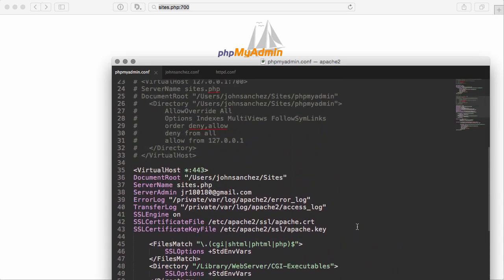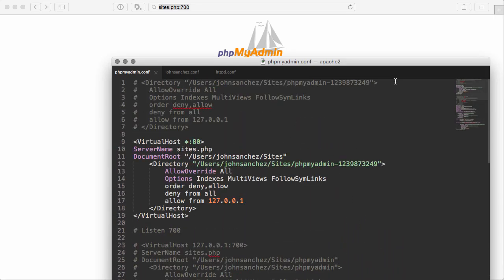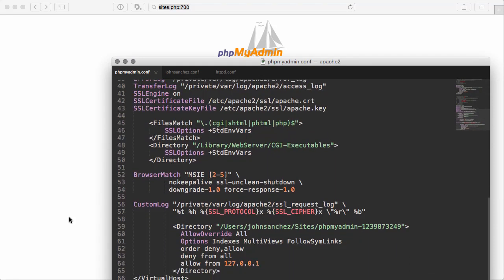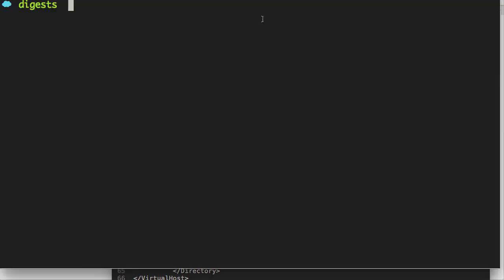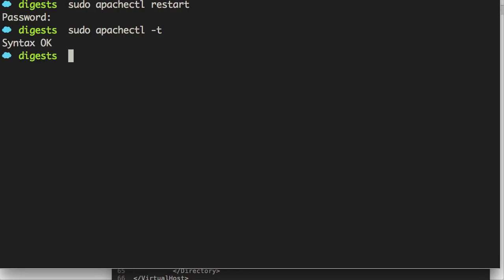All right, so now keep in mind that we took away that directory here. It's not this directory anymore. It is now just PHPMyAdmin. So that's what we're going to put after we restart the server. So let's do that. Let's save this file. Once again, go back into terminal. That's sudo apache restart. I really should have checked it before testing.